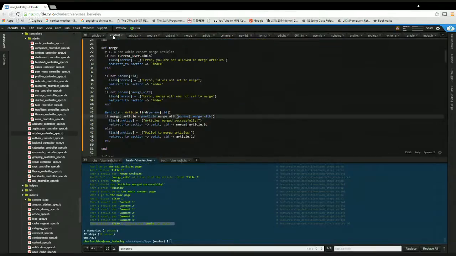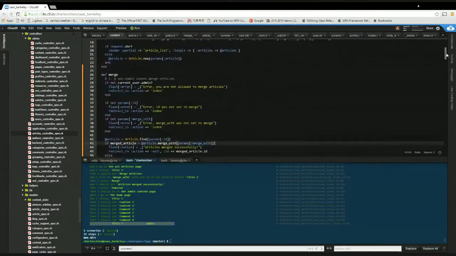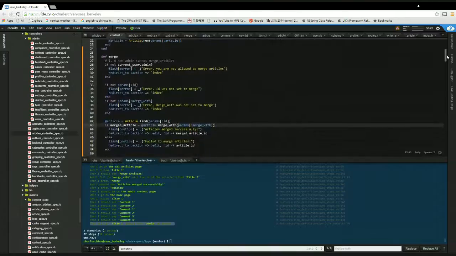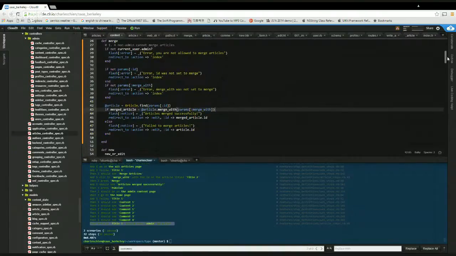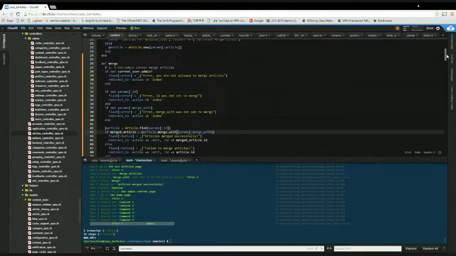It should make sure that you're an admin, and it needs to make sure that the two titles exist and that they're unique. Right. Oh, yeah, I actually didn't check to see if they're unique. Yeah, you're right.